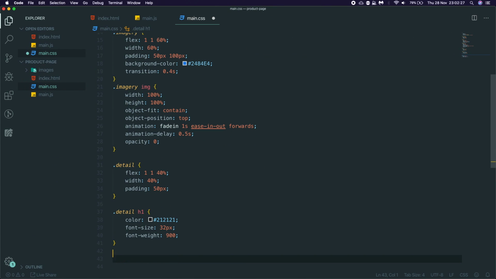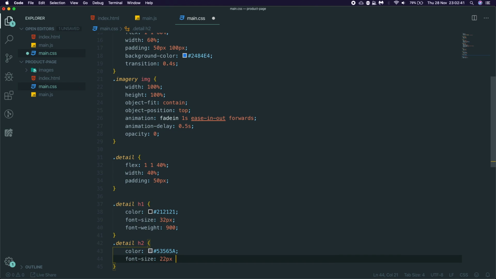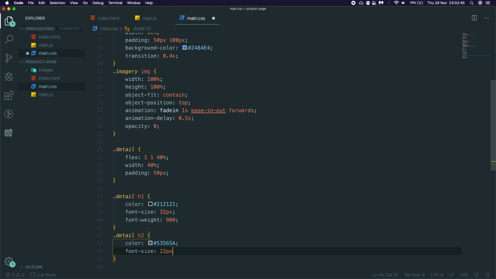We're then going to have a .detail H3 or H2. We're going to set the color equal to 53565A. We're going to have the font size to 22 pixels and the font weight also at 700.